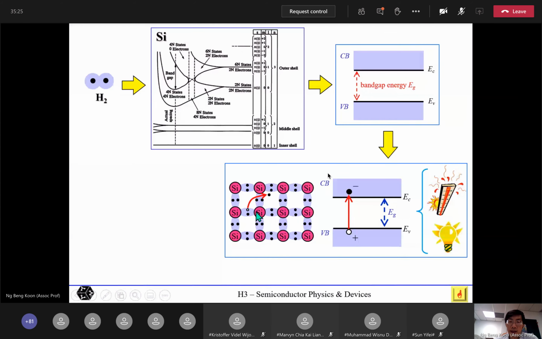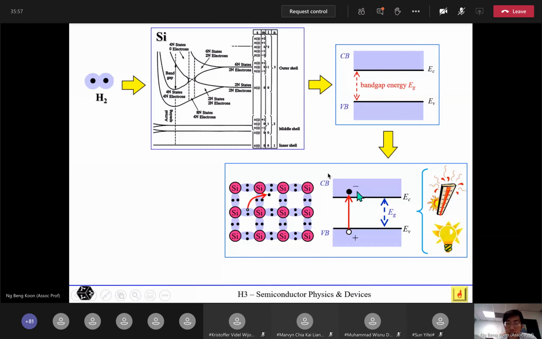So how do we get an electron out from the bonding? We mentioned 2 mechanisms. One, of course, is to increase the temperature of the semiconductor, where you provide energy in terms of heat, and some electrons may gain enough to break off from the bonding. Similarly, you can also use light. If you use light of suitable energy, you can also take out an electron from the bonding to give you this free electron and a hole.